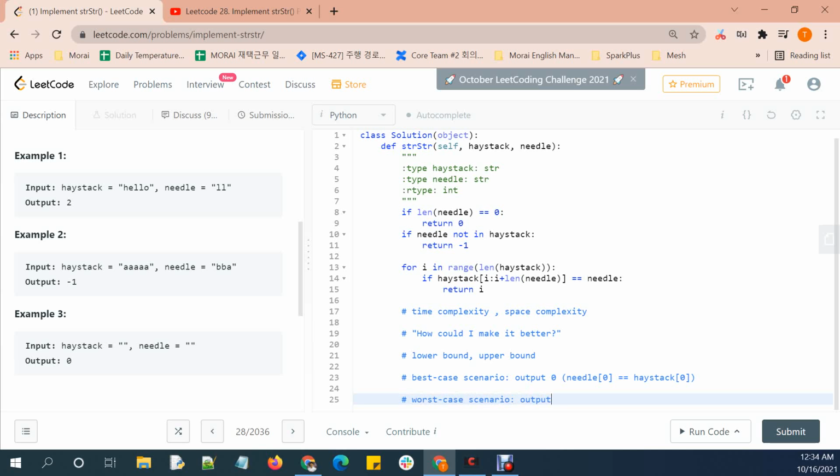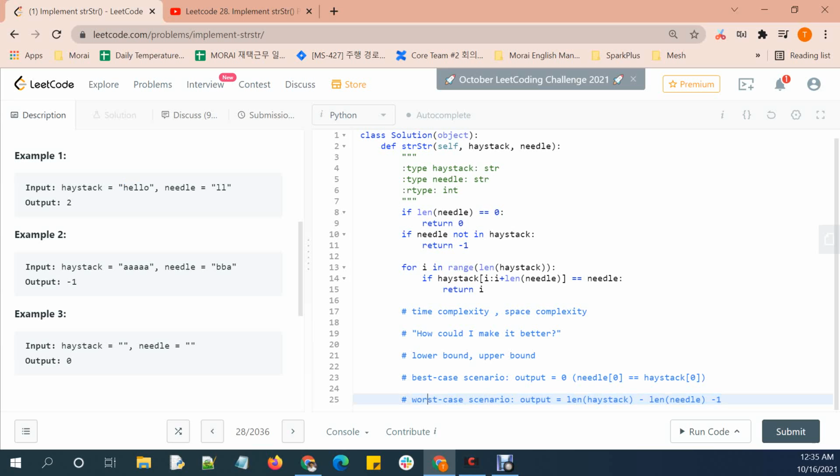The output equals length of haystack minus length of needle. In this case, 5 minus 2, which is 3, indices 0, 1, 2. Actually, in this case, it's like minus 1. But as you can tell, this is the worst case scenario, because we have to loop through that much. But this worst case is slightly better than hitting the end of haystack.